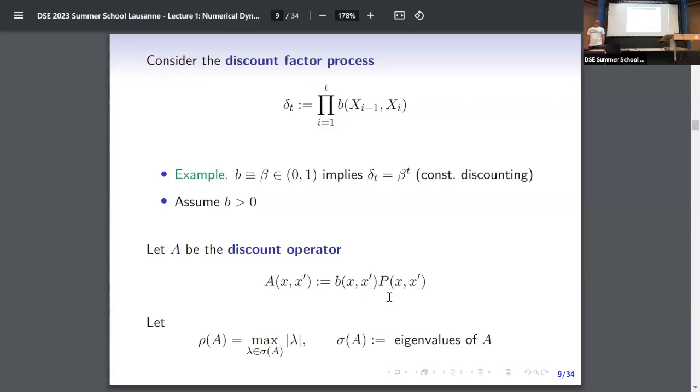Yeah, that's right. So the maximum eigenvalue is going to be 1. And this would be a constant. If that was a constant, we could just pull it out, right? And then the spectral radius would just be beta, which is less than 1, we assume. So everything's going to work. So this condition on the spectral radius is like a generalization of that, a generalization of beta less than 1. But it's actually going to allow this process to be pretty flexible and sometimes drift above 1, sometimes below 1. Should still be fine.